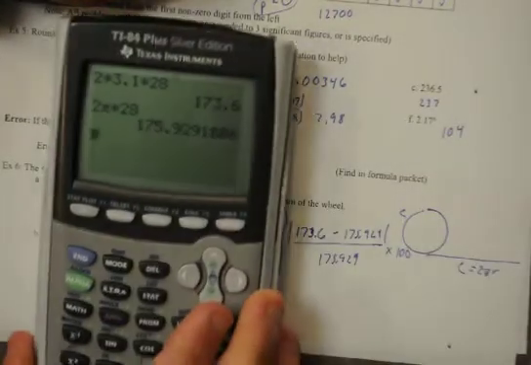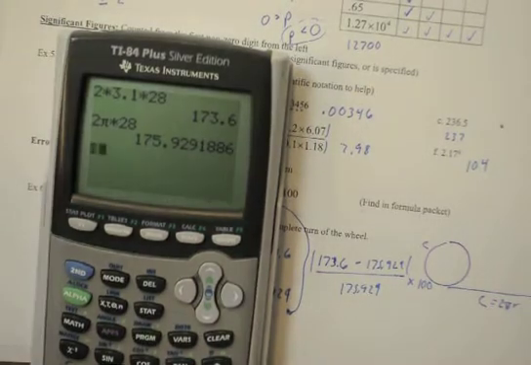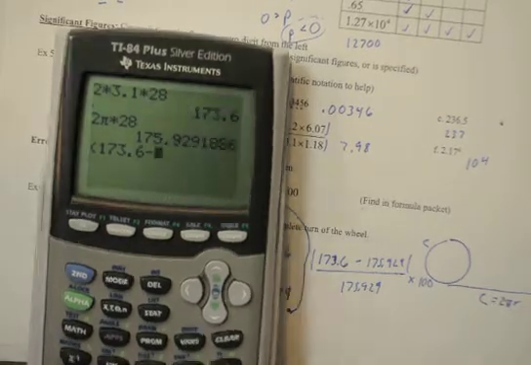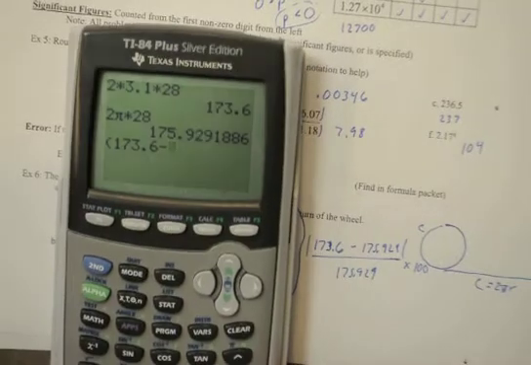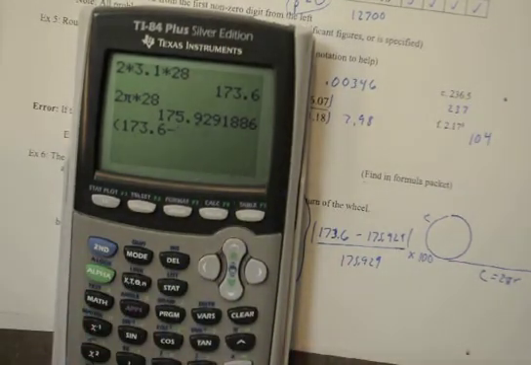So my calculator, here's how I can do that. You've seen this in the calculator. I'm going to do 173.6. Actually, I'm going to do parentheses. 173.6 minus, I can click my answer. Alright, so click answer, and that will just put this number back in there, and you don't have to click it. So there it is.